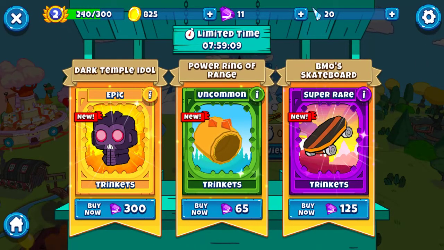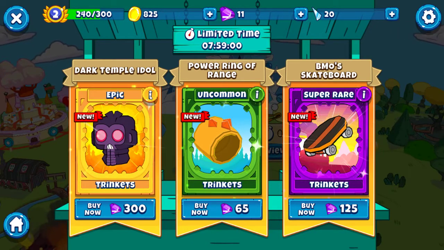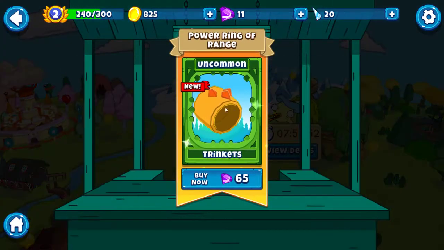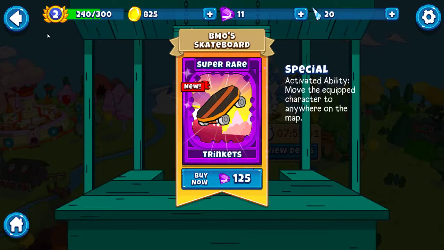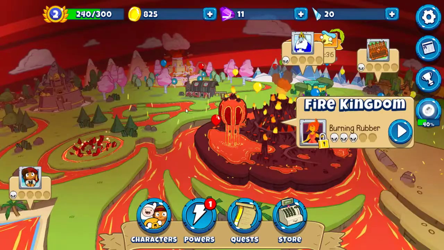Oh, Dark Temple Idol. This one gets 100% range and 20% damage, fire 2 lasers instead of 1. But this is a trinket, but... Oh, is it for Superman? Okay. The fire range is like nothing. But what does the Scaper do? Beamers. Attack, activate ability, move to equip the character to anywhere on the map. I think it was kind of cool to have, but I don't have it, sadly. I don't have Beamers. Well, this Beamer Scaper, so that doesn't mean this will matter.